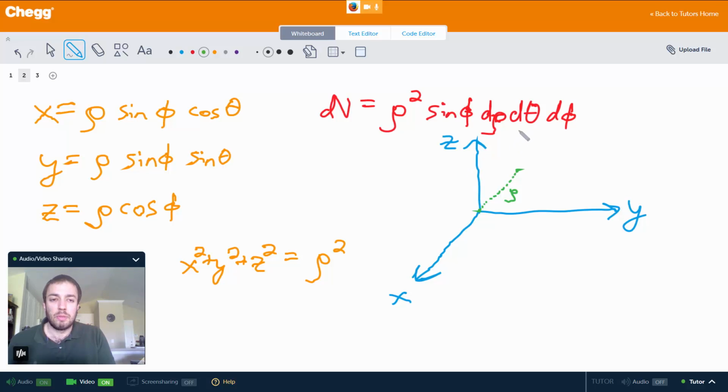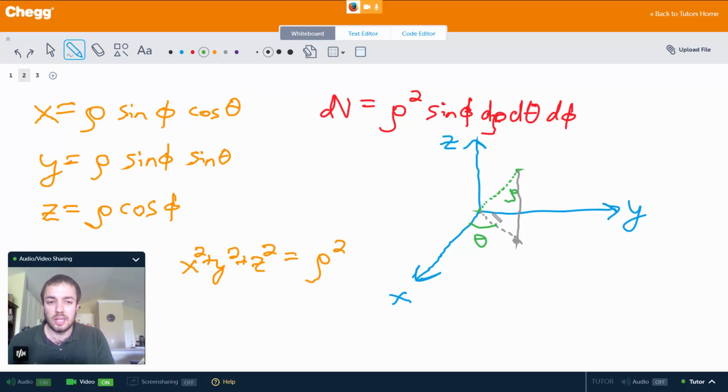Okay, and what about theta and phi? Well, they're both angles, and theta represents the angle you'd expect. So if we were to drop a perpendicular from this point up here down into the xy plane, that would hit somewhere around here, and then theta actually represents this angle right here. This angle is going to be theta. So theta represents pretty much the same thing that it does with polar coordinates, the angle that is made with the positive x-axis. And remember, rho is this distance right here. That's rho.